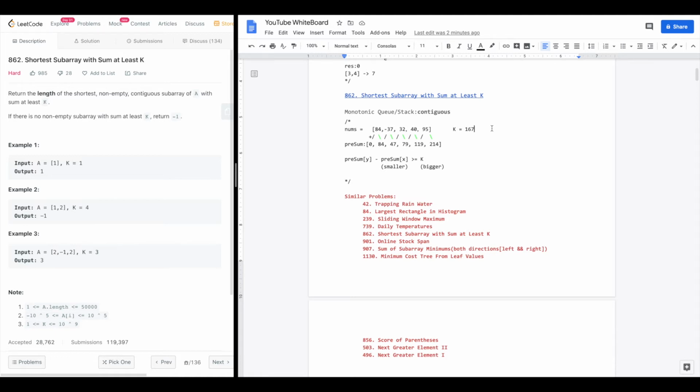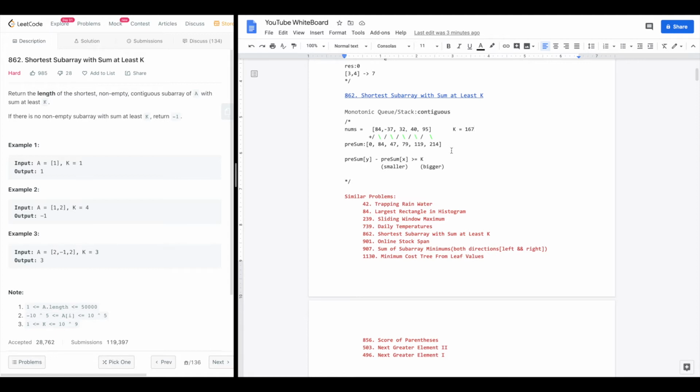So for this question, what should we do? It was kind of difficult for me the first time, to be honest. So I took a look at the answer. They said we can use a prefix sum to figure it out. So let me first introduce what a prefix sum is.